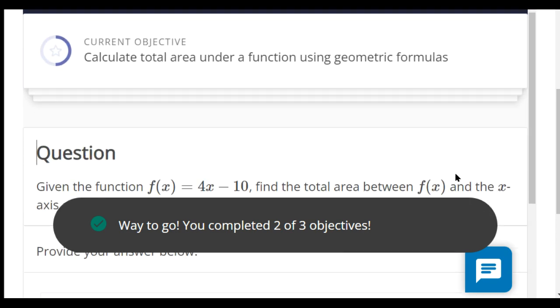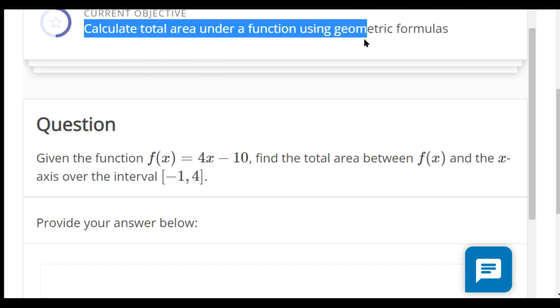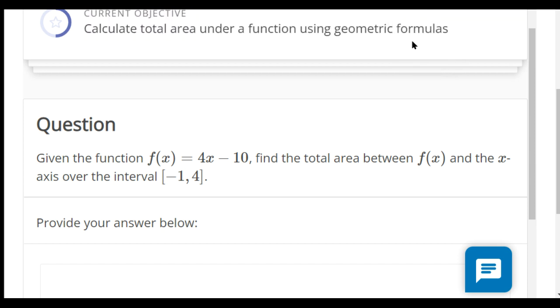Okay. I guess I should have been following the instruction. It says using geometric formulas. So we're obviously not to the fundamental theorem of calculus yet, but it does have that name, fundamental theorem of calculus. You are in a calculus course, so it is the most important theorem you can learn. I guess I'll switch back to geometry on this one.